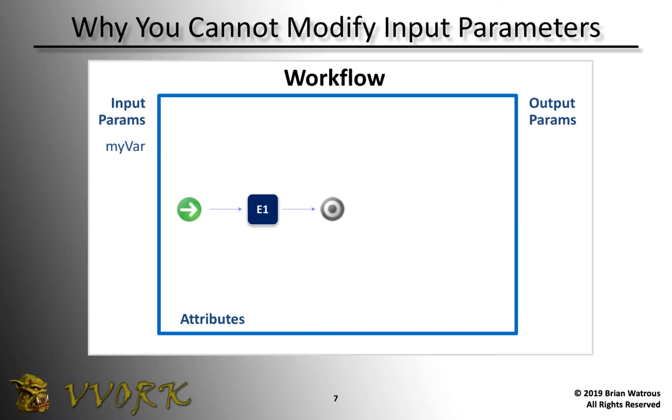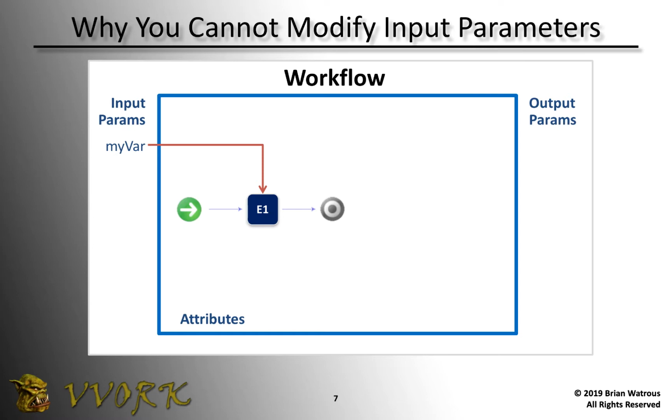Now, what you're going to be tempted to do at times with your input parameters is do things like increment the value of the input parameter. For instance, if the myvar input parameter was a number and we wanted to add 1 to that number, the first thing we're going to need to be able to do is see what the current value is that's stored in myvar. So as you already know, that would require that we have an inward binding. And as we know from before, the local variable inside of E1 could have the same name or could have a separate name. For our purposes, let's assume that the input parameter name is myvar and the local variable inside of E1 to which it's inwardly bound is also called myvar.